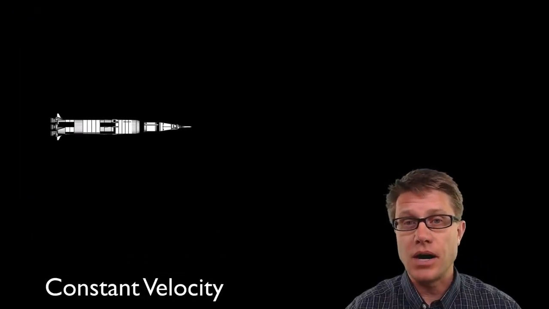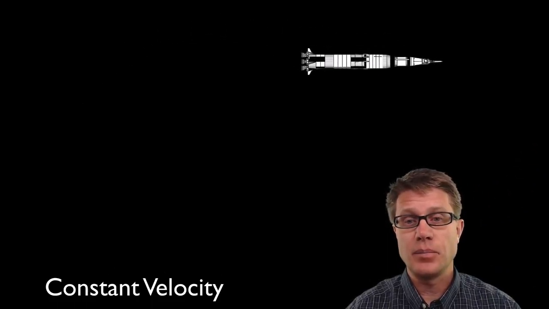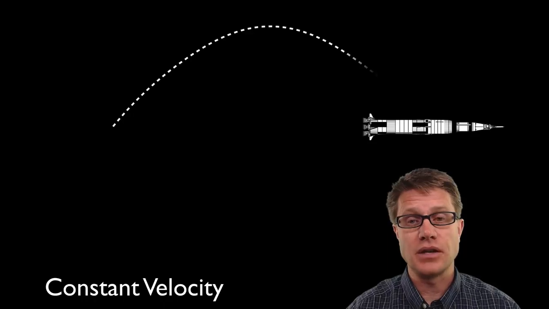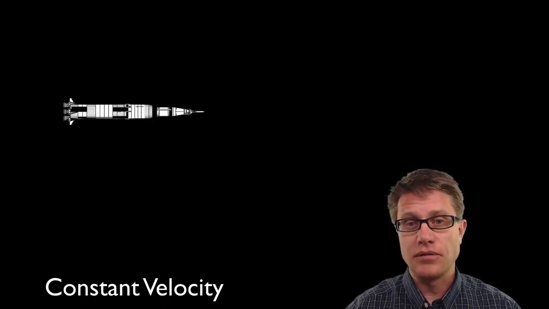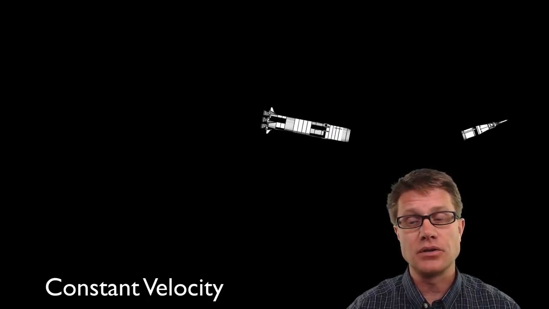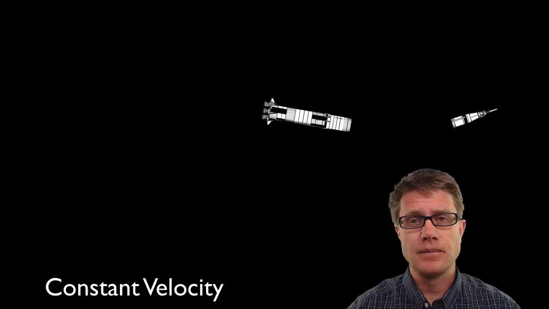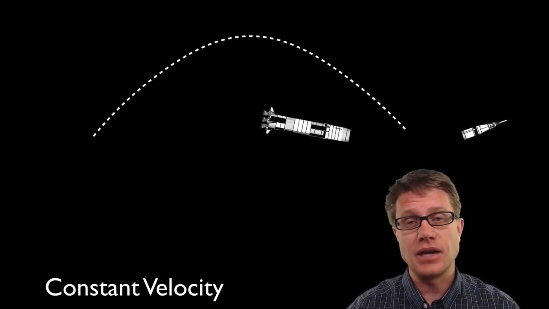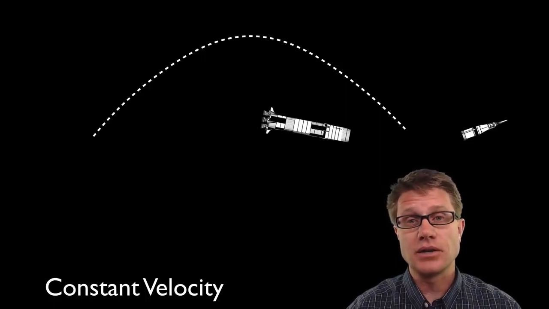And so we could look at a rocket. As a rocket flies through the sky, it takes a parabolic path like that. So we could trace it out and it would look like that. But let's say we were to take that same rocket and it were to fly through the sky, but halfway through it were to break apart into its two different parts. So it looks odd. In other words, that motion looks odd as it breaks apart. But if we were to plot the center of mass, it would follow the same parabolic path that that rocket would by itself. And that's because we have no external force.